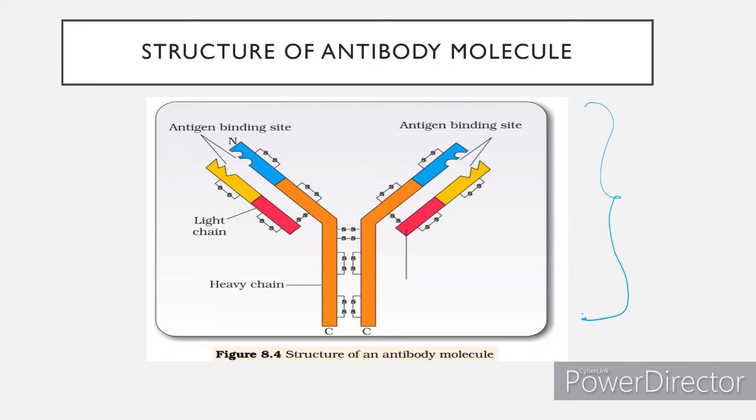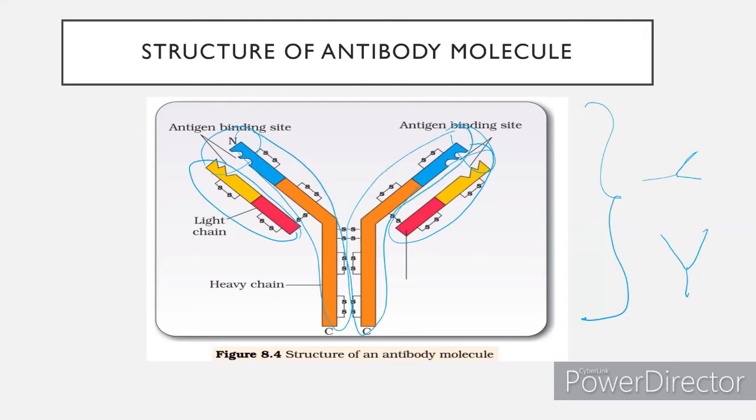So what is this antibody molecule? I drew this picture just like that. It's actually like this if you write it in a stick form. It has an antibody antigen binding site. It binds to antigen here. And it has two light chains. These two are referred to as light chains, and this whole thing is one heavy chain, and this is the second heavy chain. So it has two heavy chains and two light chains, and it is bonded together by disulfide bonds.